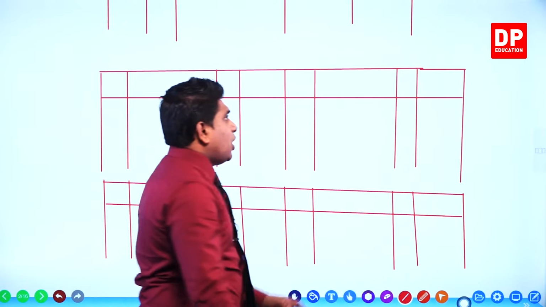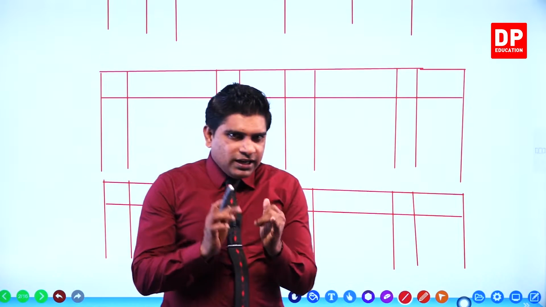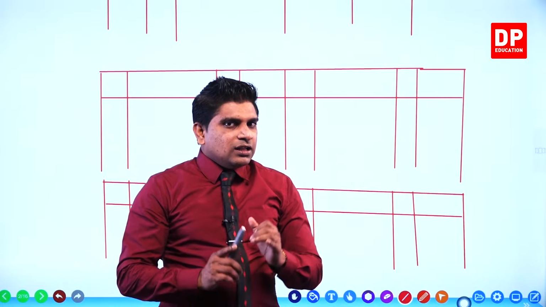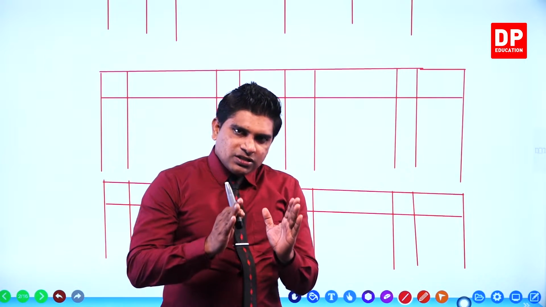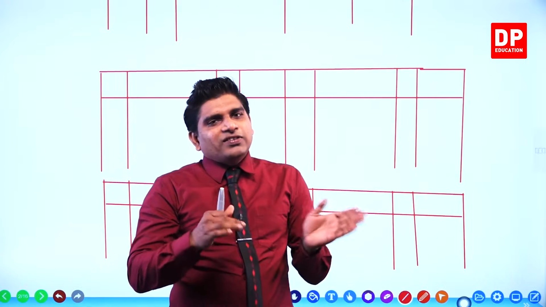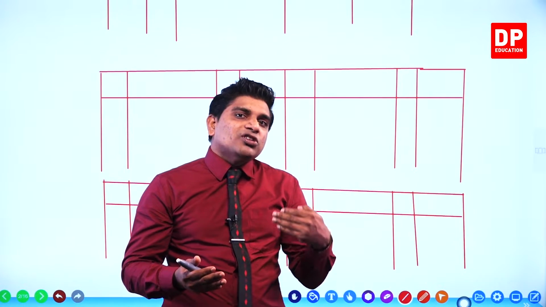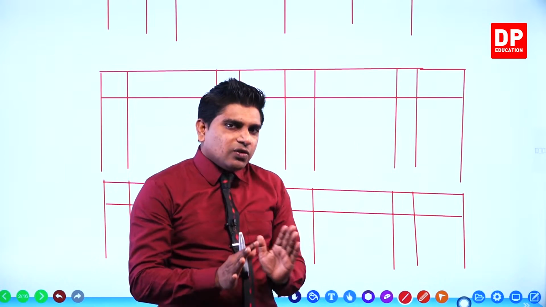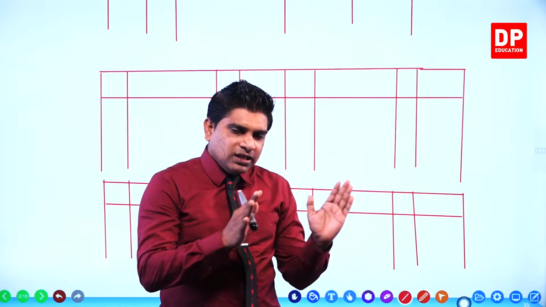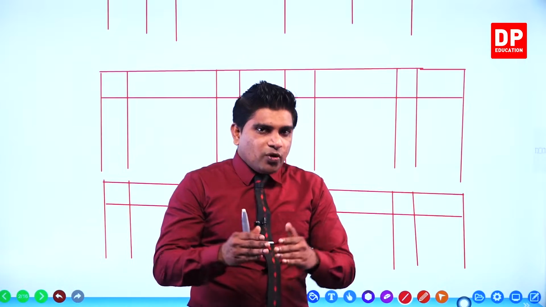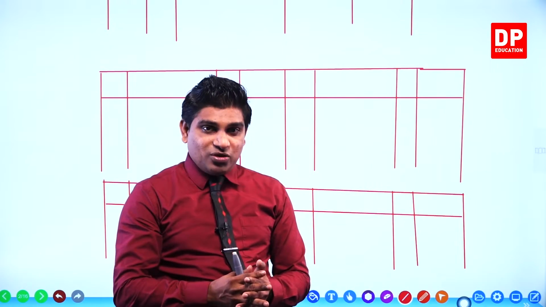Okay. Now I drew what? The general journal. Why do we draw the general journal? You know, adjustment entries are recorded in the general journal. After that, the next step is to post them to the ledgers. That's why I drew two ledgers. Two ledgers are enough. After doing all the adjustments in the general journal and ledger accounts, the next step is we post them to the financial statements.